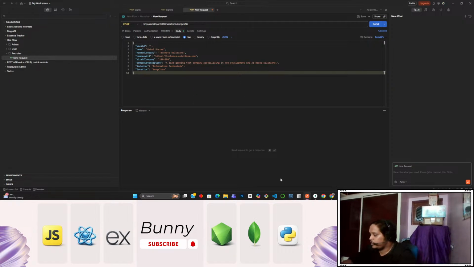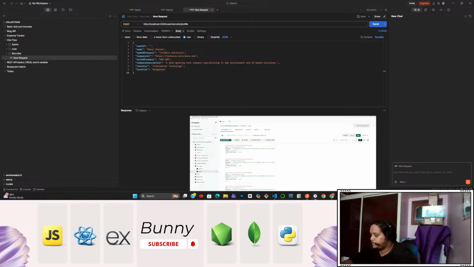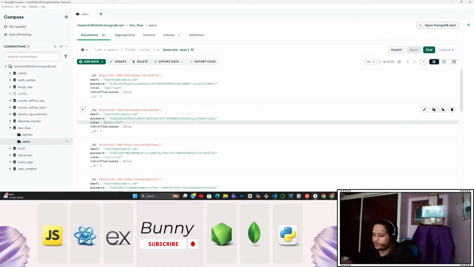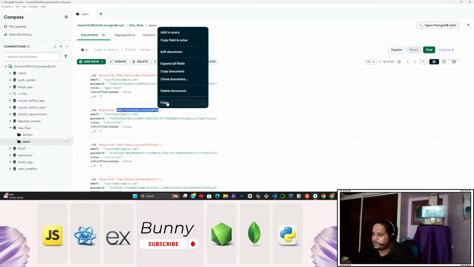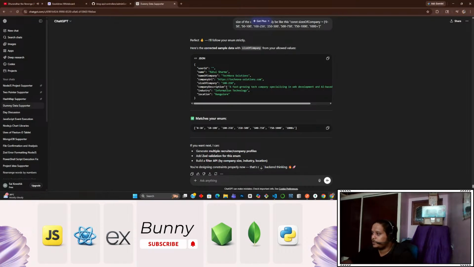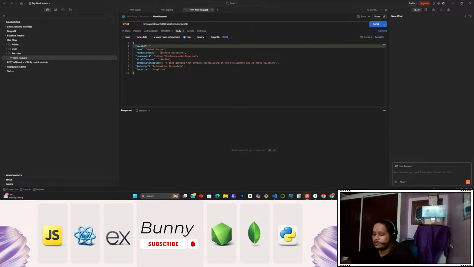This is the recruiter profile. Let's copy the ID. Recruiter. Let's copy this ID. Copy. Open Postman. Paste. Try sending it.